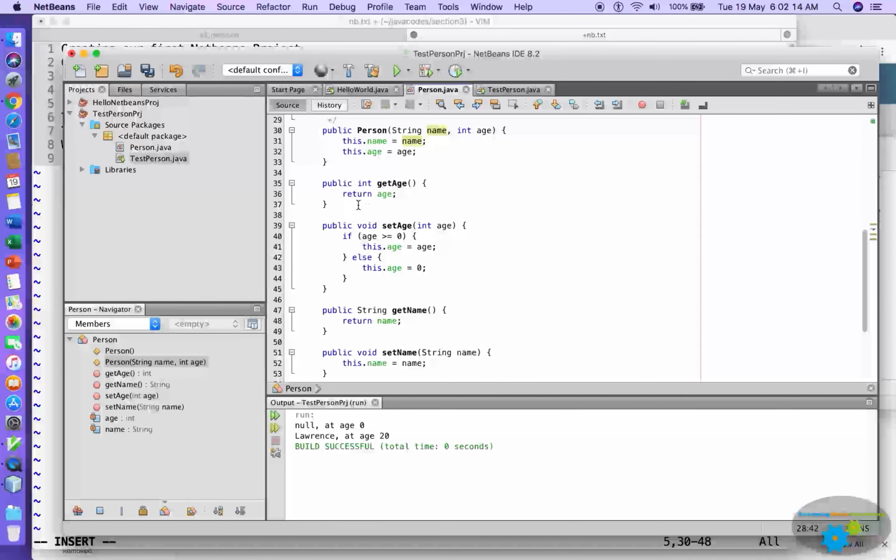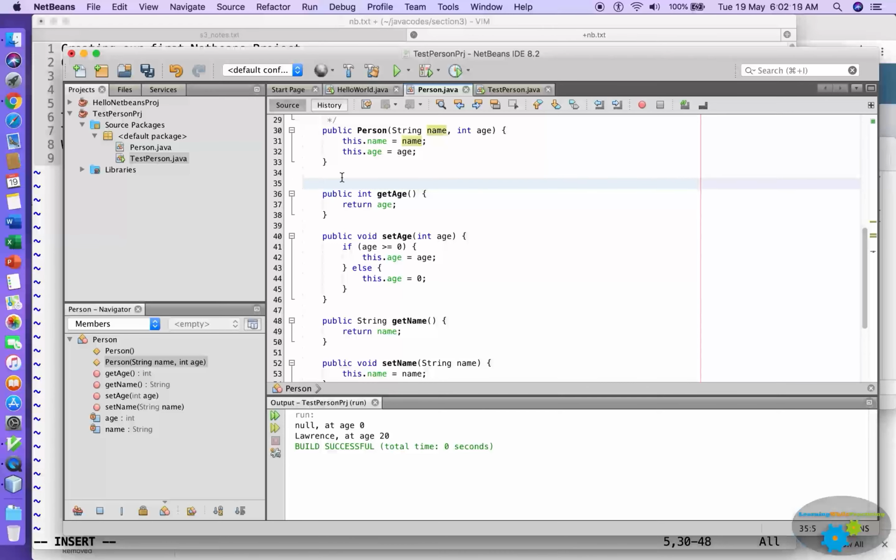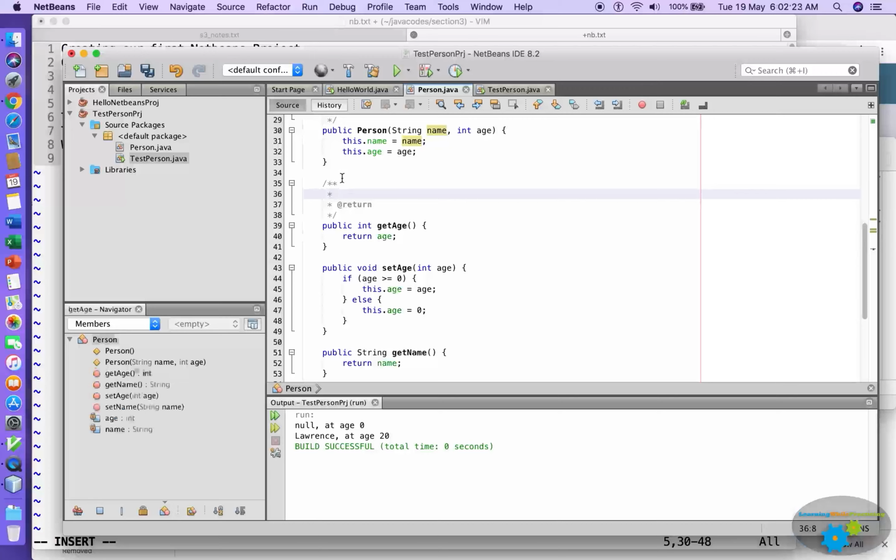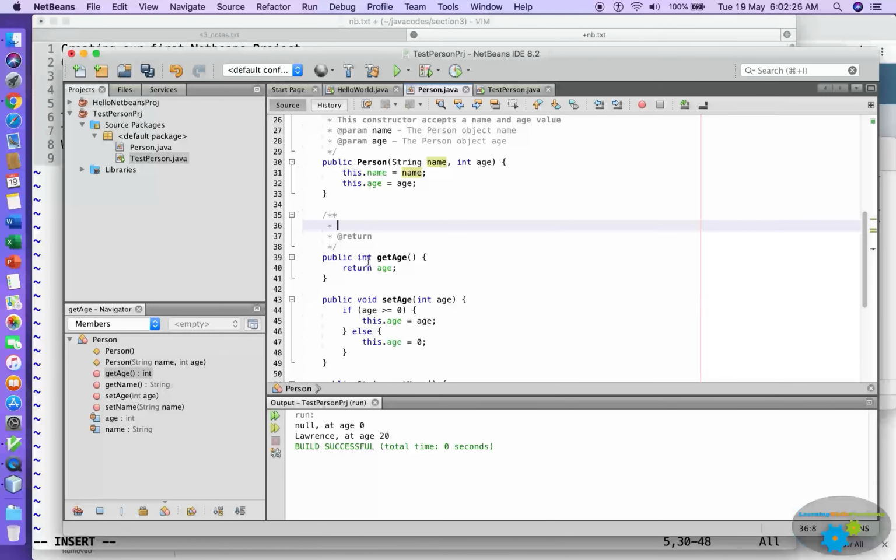And then, of course, you can also put them on top of your methods, regardless if it's a setter, a getter, or a helper method. So you'll see that you have @return because this method will return an int. So return an int value for the person age.